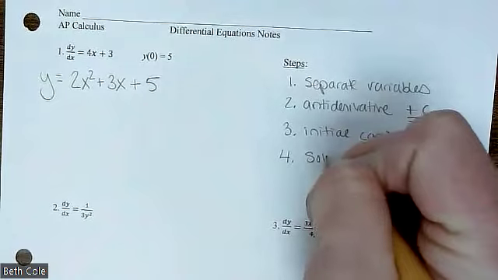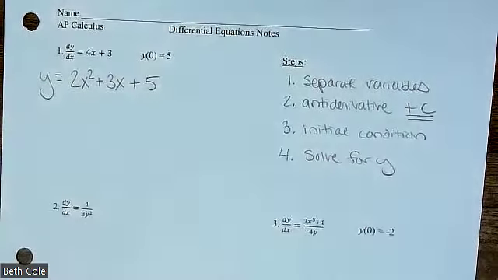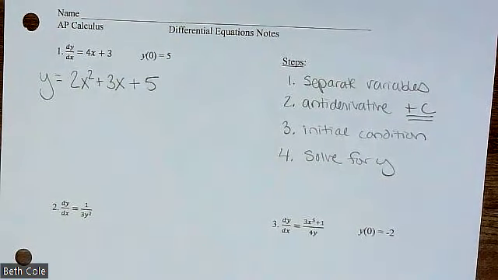And then lastly, you solve for Y, which is just a great big bunch of algebra, which is, in all honesty, where most people get stuck. Because the algebra can get messy. This is very much follow these steps, get your answer. It is very much do this, do this, do this. Here's your answer.